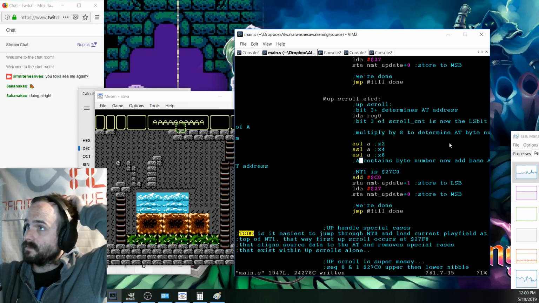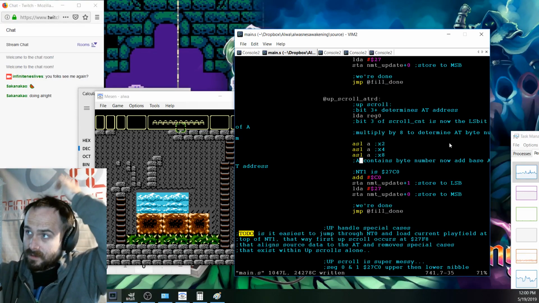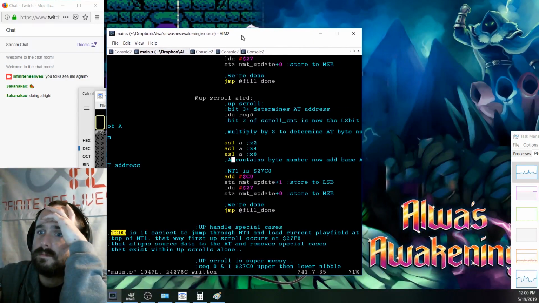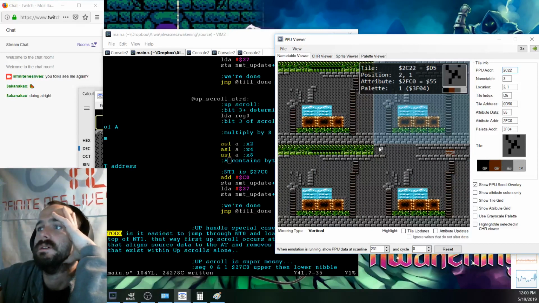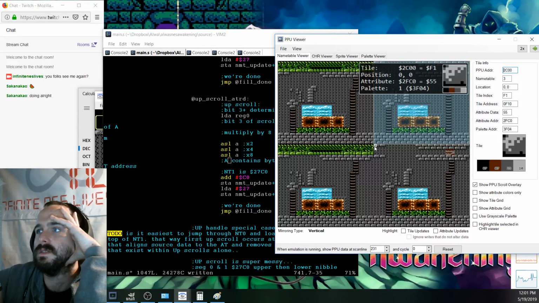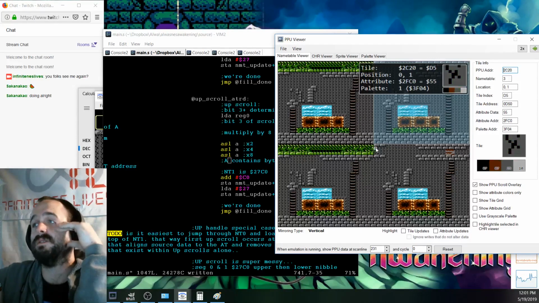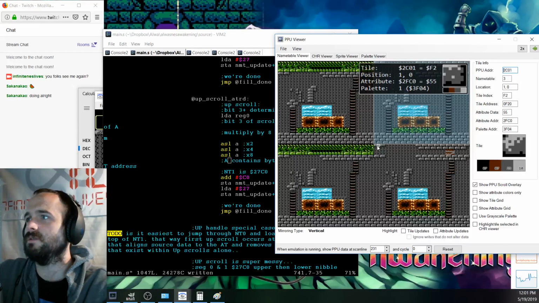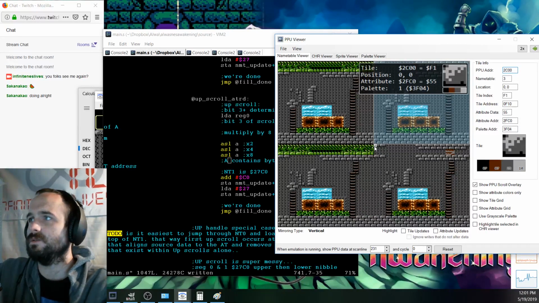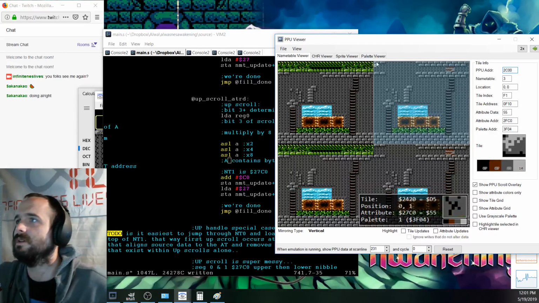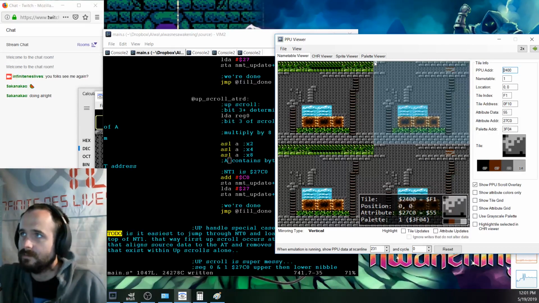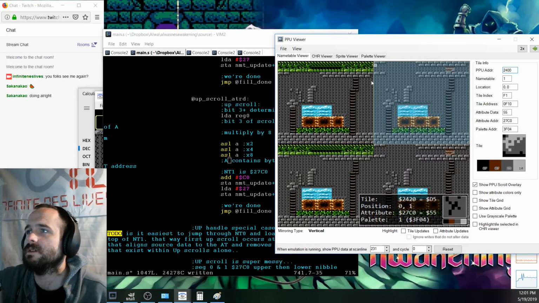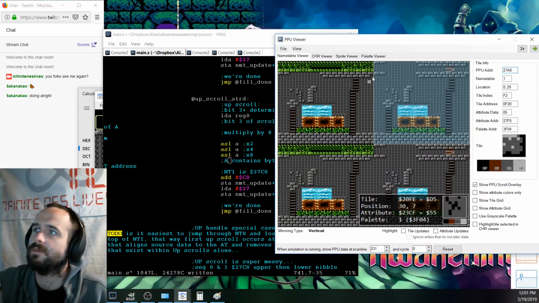Okay, so the segment determined the attribute table address for down, because for down we said, oh, okay, segment 0 is these two rows, right? If it's 0, then we just add the attribute. The attribute is shown up here when I highlight it. So 2FC0, well, actually you can just look at name table 1, not 4 or 3. Yeah, 27C0. But our segment counts go backwards. They go up, upward scroll.